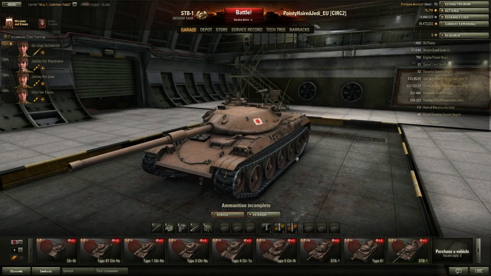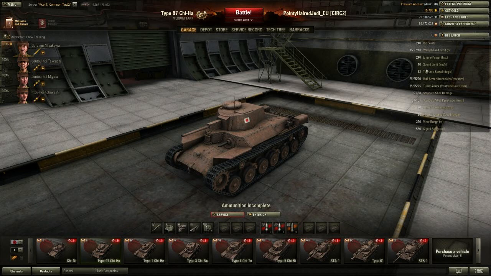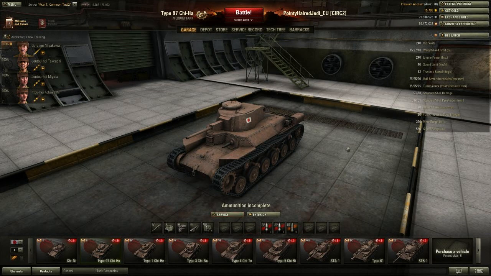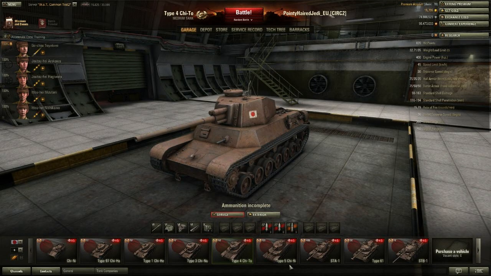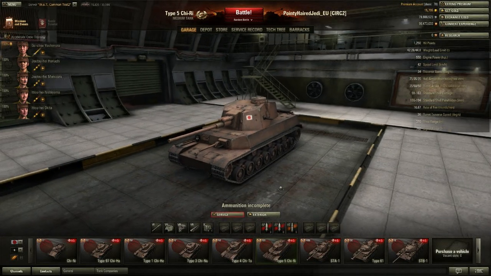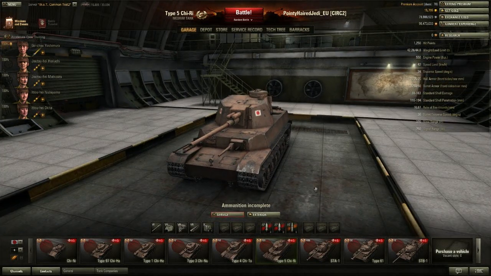Actually, I've just spotted it. I was wrong. It's actually the Type 97, the tier 3 medium, that has the worst. So that's 32 degrees, but still 32 degrees is good. This is light tank good, and these are all medium tanks. So even the tier 7, this hulking great thing, gets a 34 degree traverse speed, and that's not to be complained about.